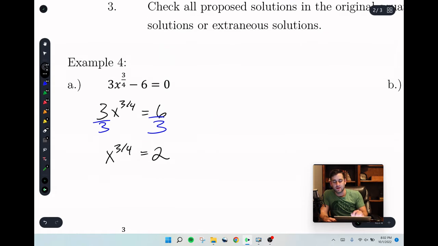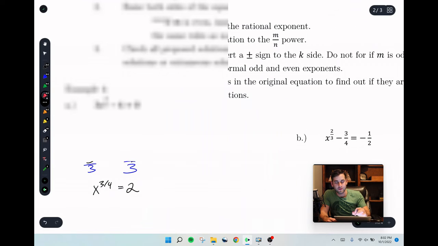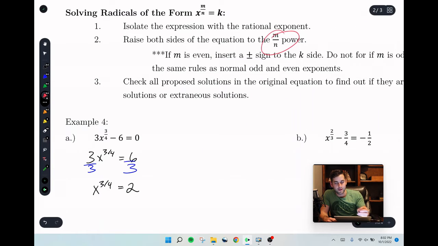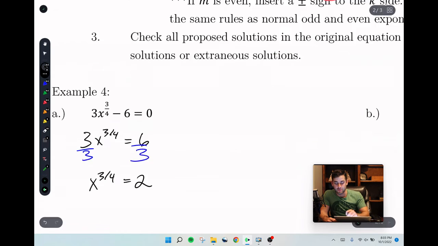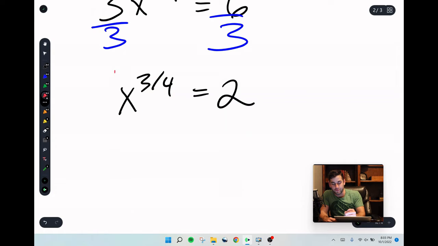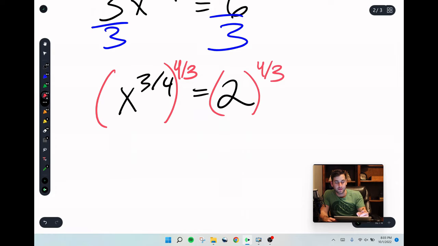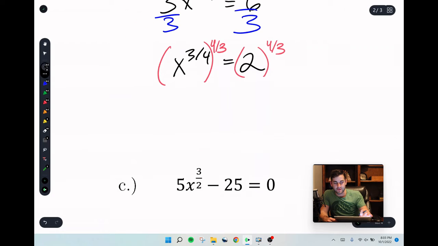Not too crazy. All right, now how do we get rid of this 3/4? This is the step that's in step 2, I believe, up here, where it says raise it to the flipped power. Oh, that's a typo. It'll be fixed when we post it. It's n over n. We're flipping the fraction to raise it to that power, right? We'll do the first one in long steps so you can see what happens. If I raise that to the 4/3, then I have to raise this to the 4/3, right? All right, let's see what happens. I'll show you in slow motion.